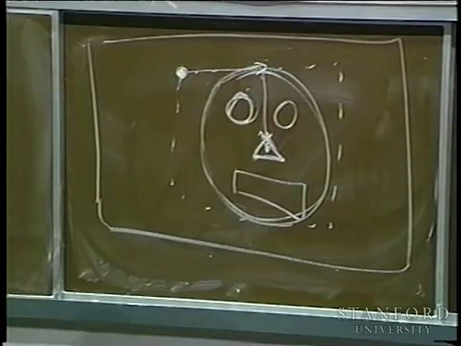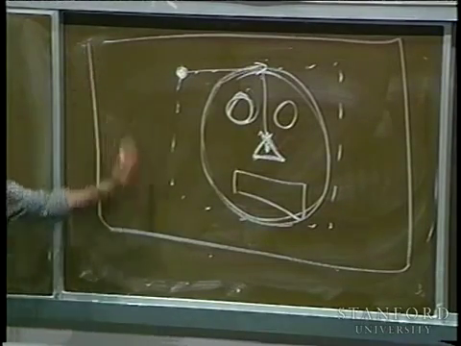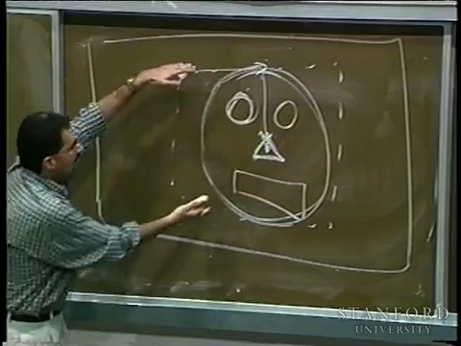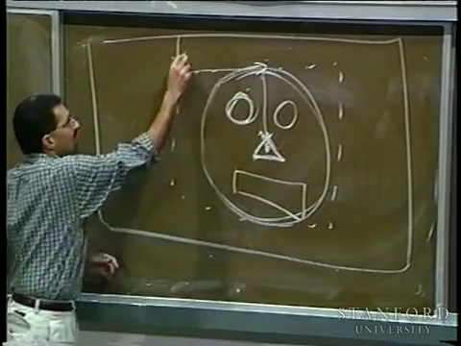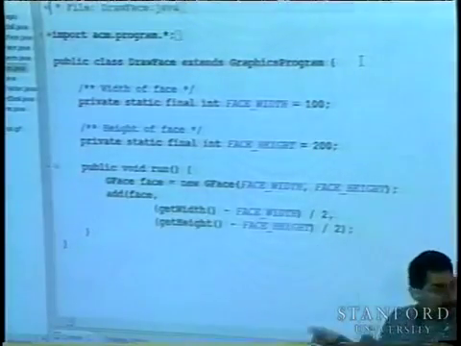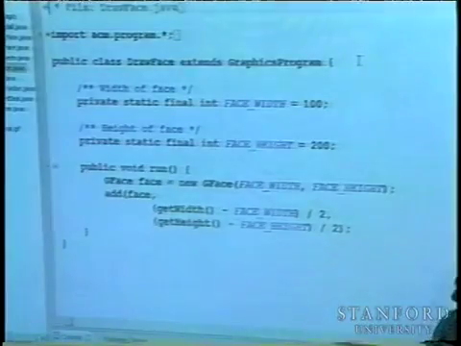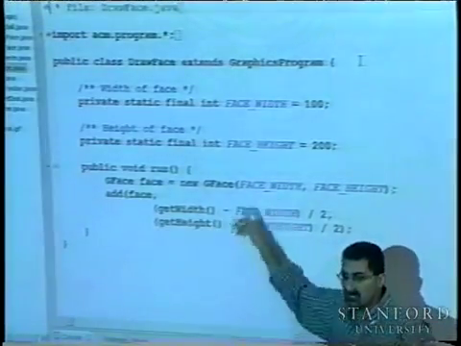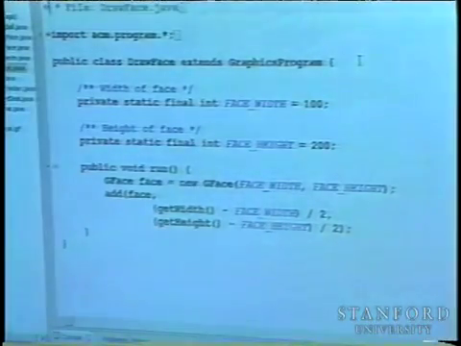And we do essentially the same thing in the y direction as well. So we look at the height of the screen, we subtract off the height of the face, and divide by 2, and that gives us how much we should go down. Okay? So again, when we finally place this on the canvas, when we specify the point on the canvas, that point is the reference point of the whole G compound. Okay? So any questions about that?